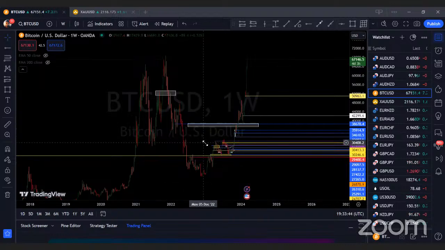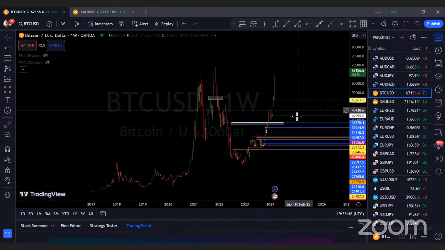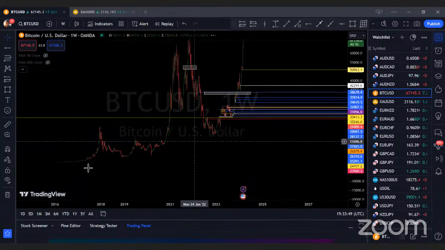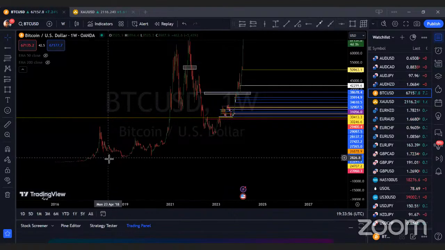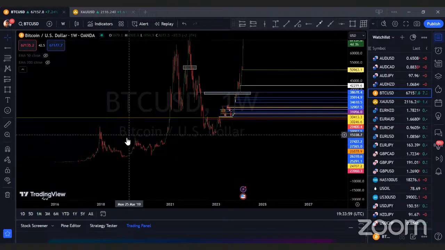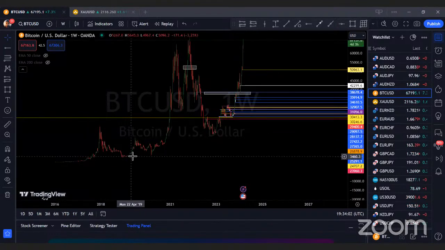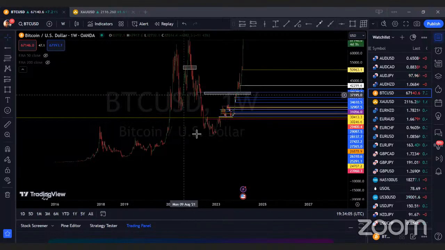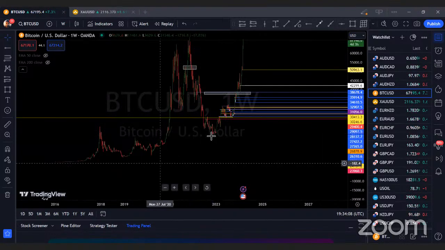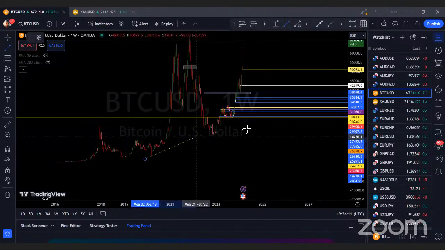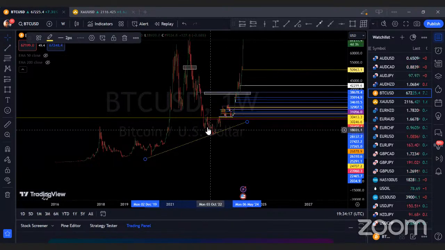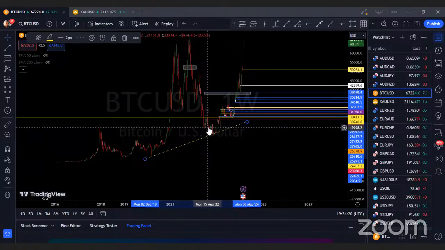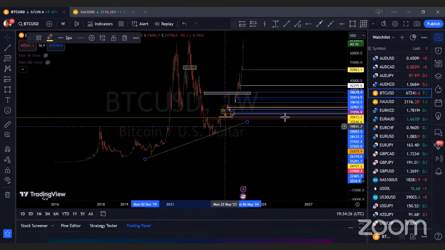Okay, let me zoom in a little bit. Now, this is what I was talking about. You see, Bitcoin started from here, created a new high, pushed to the downside, created a low, a little bit equidistant to the previous low, created a high, not too high, all right, in between line, and then broke the structure above, and came back to this base, right? So this whole movement is just a continuation pattern. There is no reversal here, right? But what we were going to consider a reversal is when price got here and tried to create this top within a structure where we have something like, what was the name? Inverted head and shoulder pattern, right?